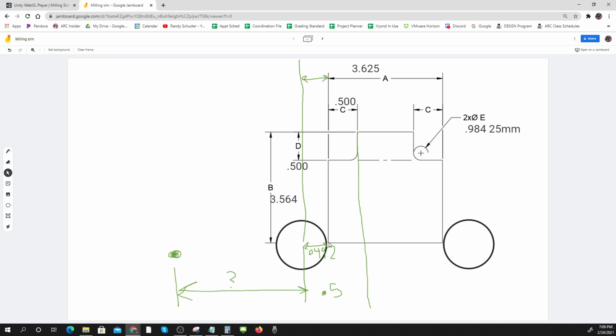And I know this distance, 0.492 plus 3.625, and this is going to be another 0.492. So I'm going to take one of these away really quick. I'm not going to worry about this one just yet. I'll do that one later on. Let's get this one squared away first.